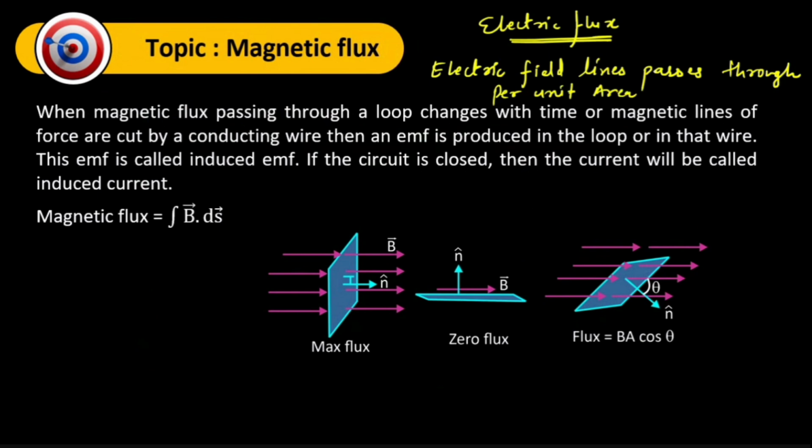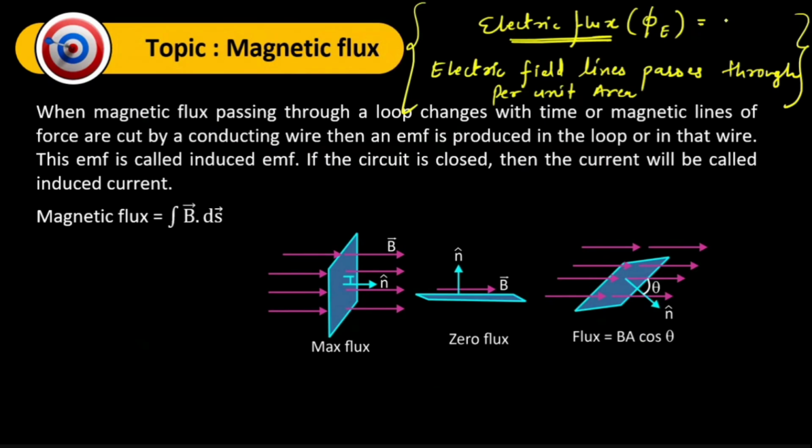And those red arrows here, yeah, flux. But here it is different. It is a magnetic field. But in order to understand magnetic flux, first we need to have an understanding of electric flux. Again, electric flux is electric field lines passing through per unit area. So if we try to write its mathematical form, phi is the symbol which we use to represent electric flux, phi E to be precise.